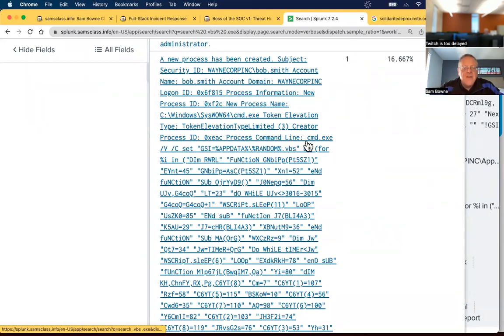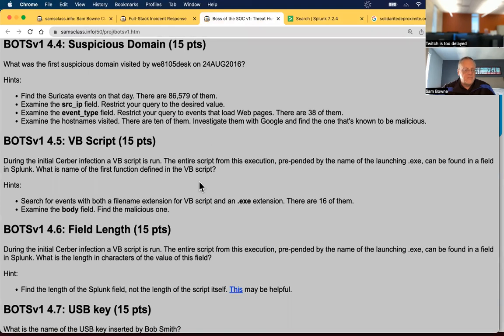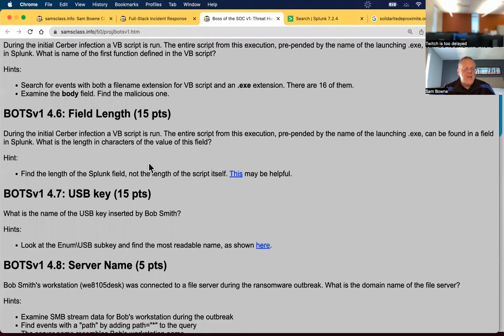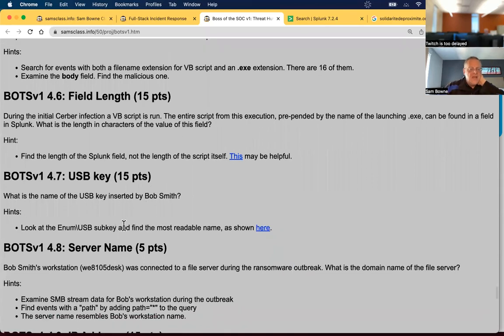The command line is cmd.exe, that's the executable, followed by this random.vbs and all this obfuscated VBS script. All right, and then there's a way to get the field length of the particular field containing the script. I don't think I'll go through it, but now that you've found the right script, it's not too hard to find.